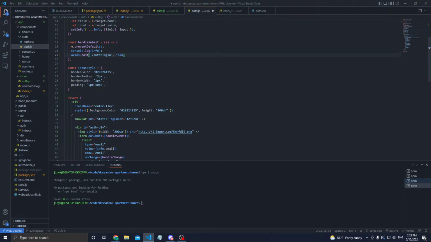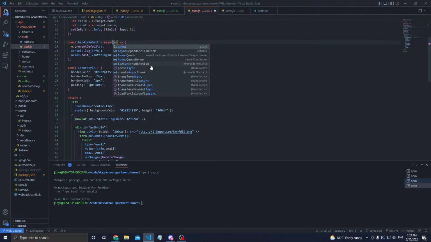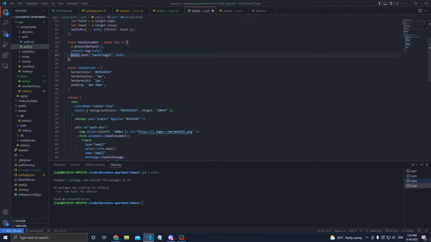So we're going to send in this Axios request, and because we're interacting with the database here, we know we have to do some async work, and we should await this response, and then we should also save this info const. Let's see.